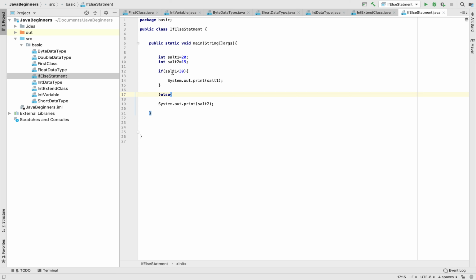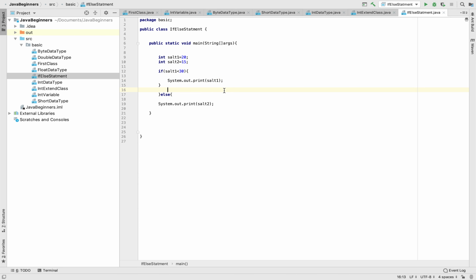Think a few seconds. I think you got the answer: yes, salt1 is 20, which is less than 30. So if salt1 is less than 30, I said print out this option.